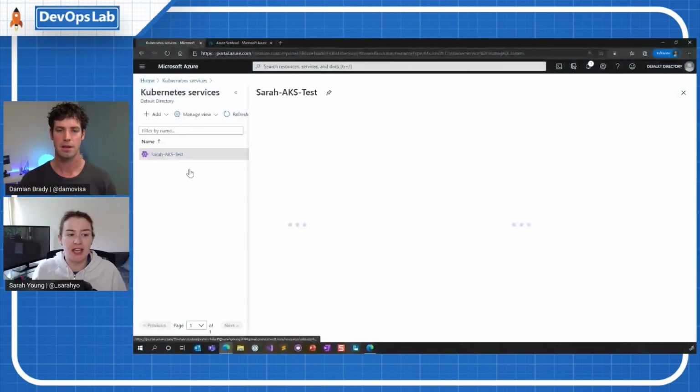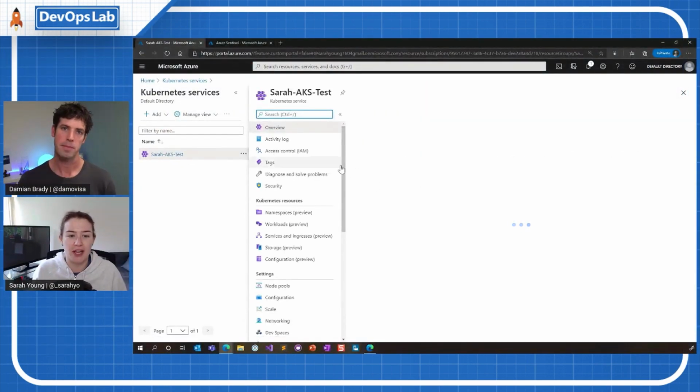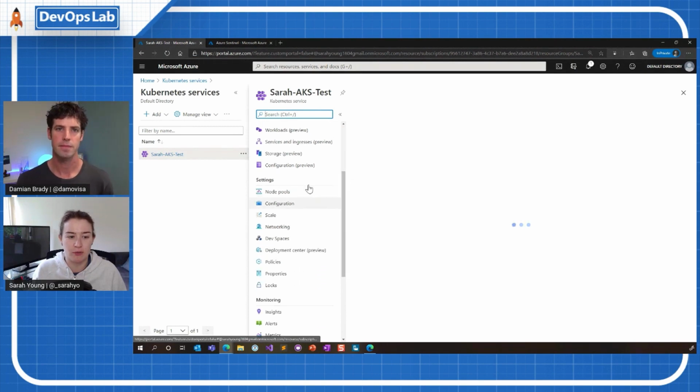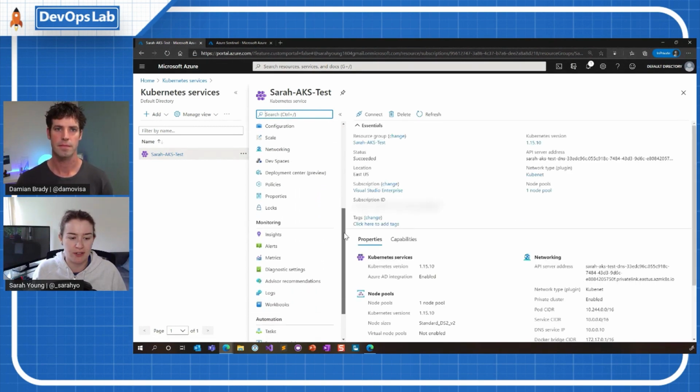With support for AKS, that means that more and more of your stuff can be collected so that you can detect things that are going wrong. Yeah, so let me show you. In AKS, we've got a couple of ways that we can support AKS. So if I just show you one of them, if I can find it now.